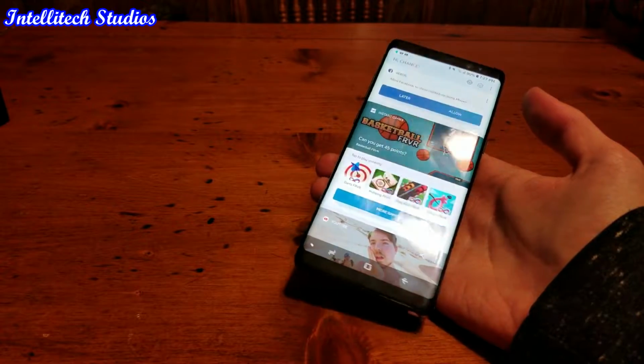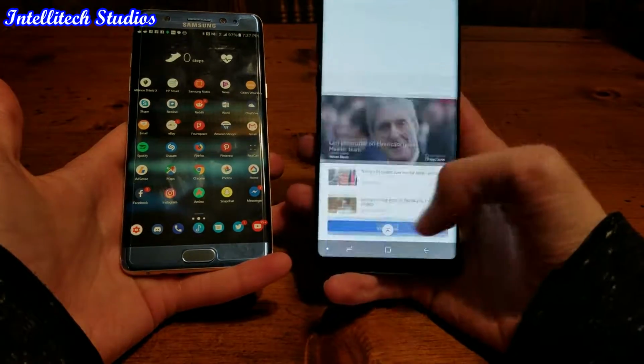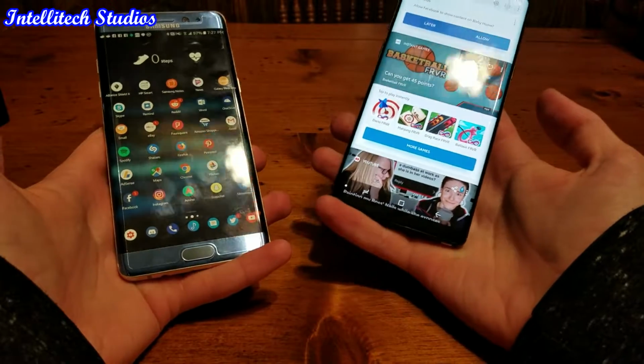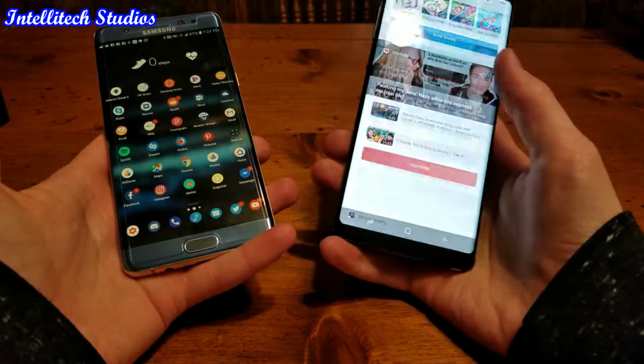Oh, Note 7's lagging. But yeah, so you got Bixby up here, and this is super fast. The Note 8 is just really fast. It's way faster than the Note 7 and the Note 5, which I expected that title to only go to the 9, but so far this has been extremely fluid.